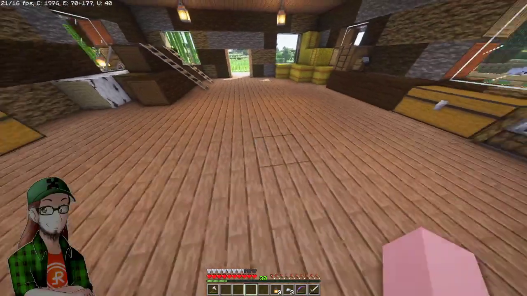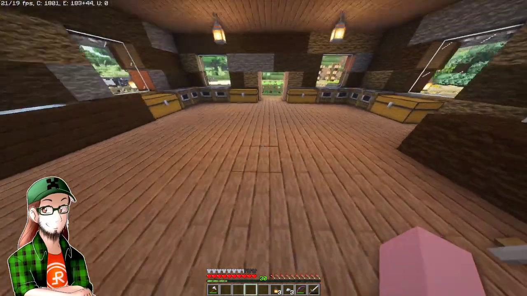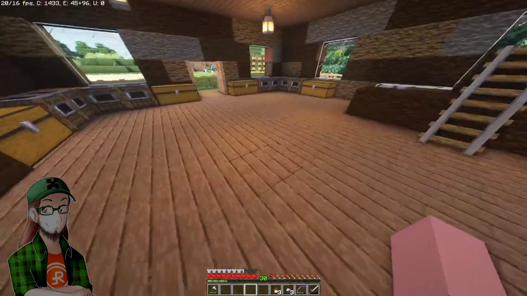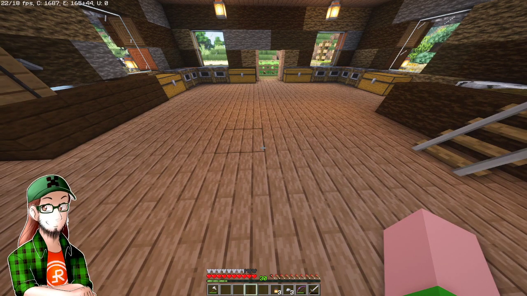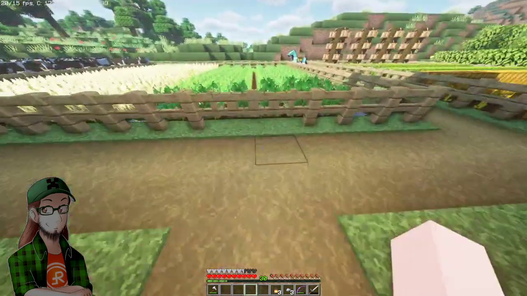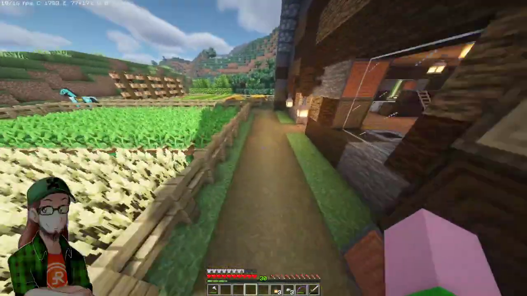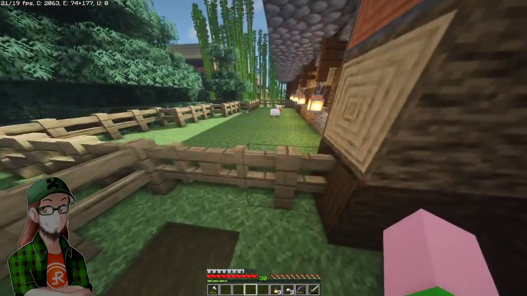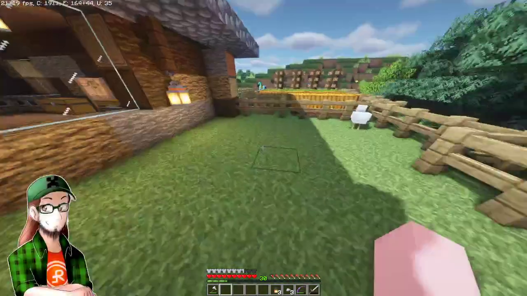Alright. I feel like that looks decent. We have a lot of empty space still. I wonder what I can do with that. Is there anything I could be doing with that empty space? Ah, an egg. There's an egg now. Nothing.